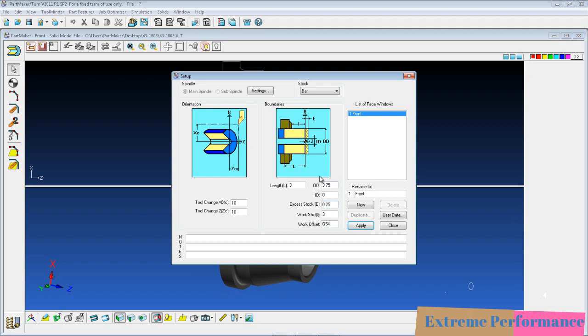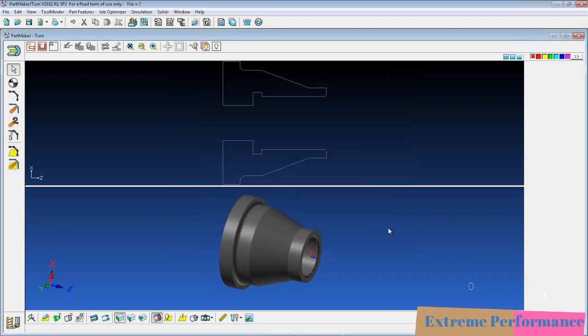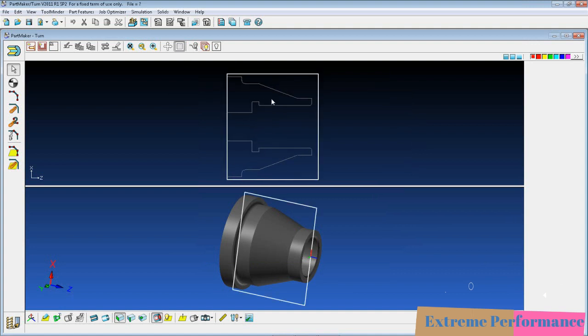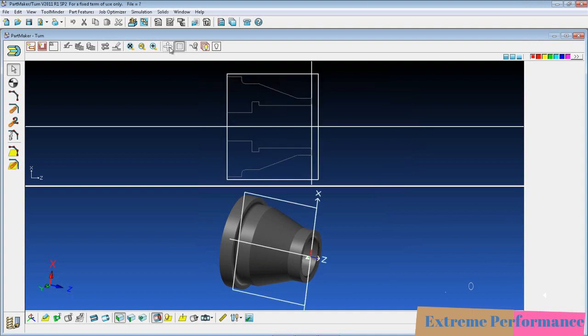This is because we're going to drill all the way through the part, and we want to clean up the excess for the next part. So we're putting a 1/4 inch in there, and 3.5 on the work shift gives us an extra 1/2 inch. And we'll call this turn, and click close. So our boundaries look good. Excess stock.